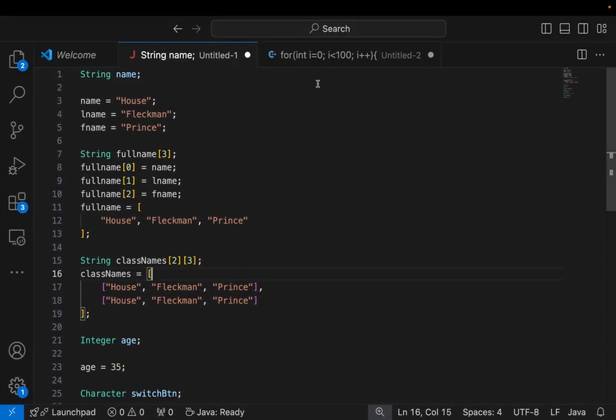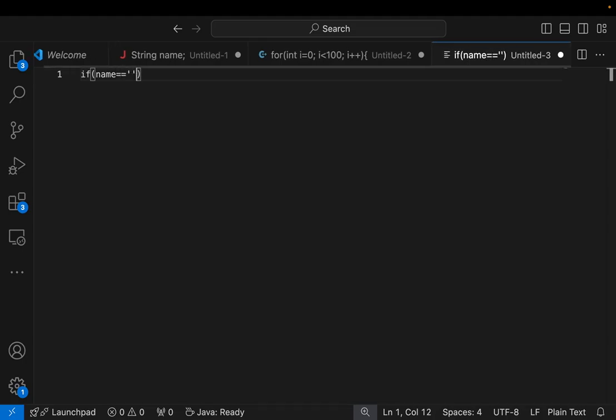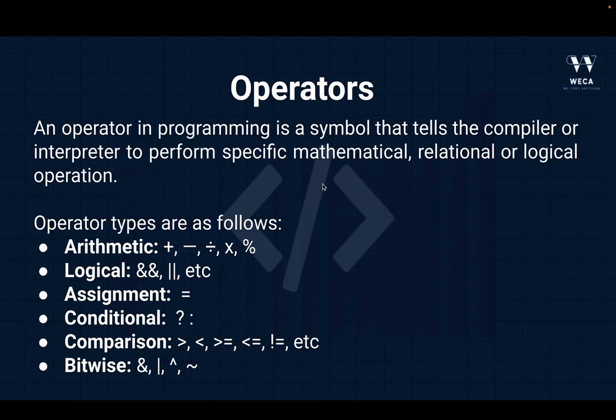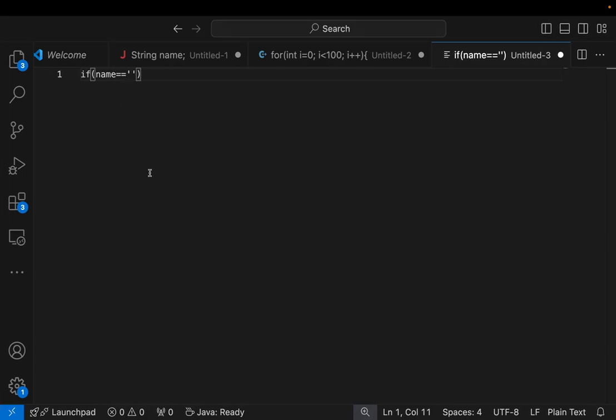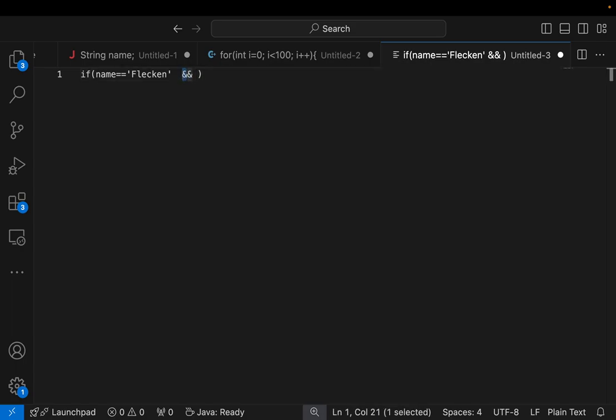you want to write an if statement that says if name equal to, okay, now I'm using an operator right now, only that the operator I used is a comparison operator. I just used double equal, right? Now if name equal flecken, and then I say and, the double ampersand sign is used to say and.